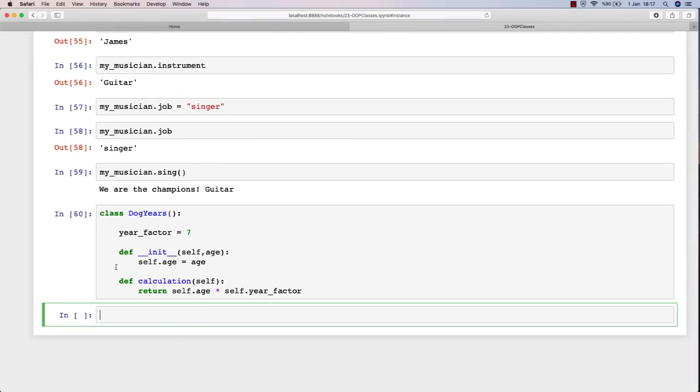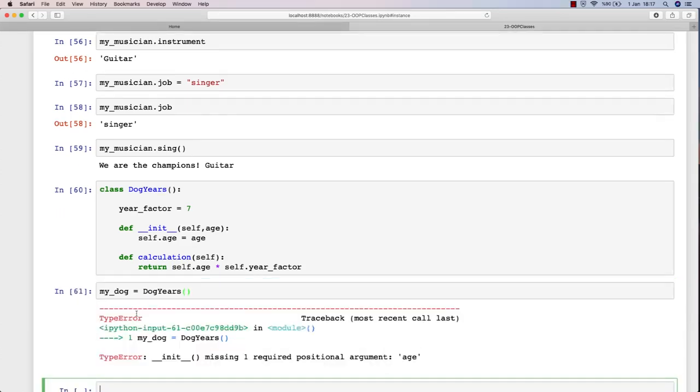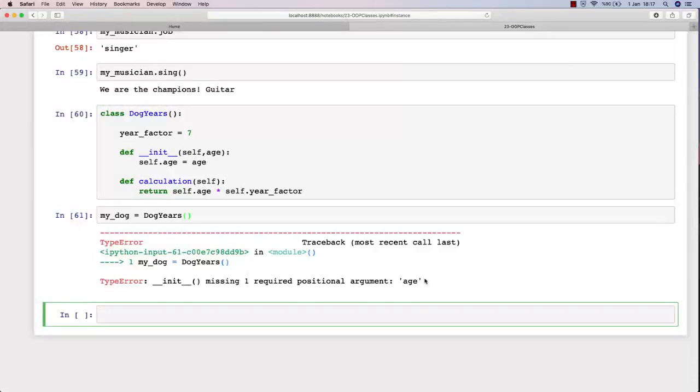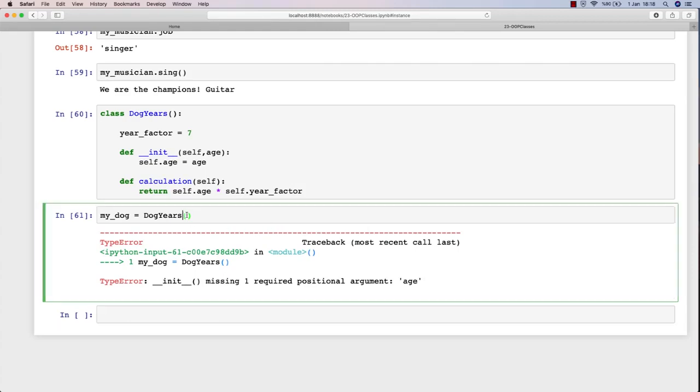And let me just try it. So I'm going to create a new dog here. my_dog is equal to DogYears, okay? And if I hit shift enter, it will give me an error because I didn't give any argument, right? Because I have to give age. So let me give the age here.